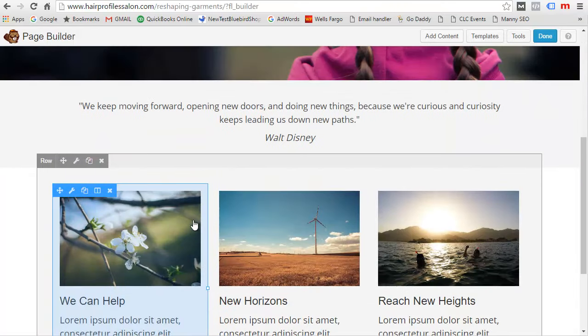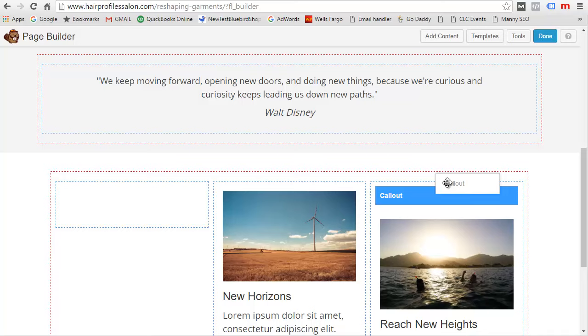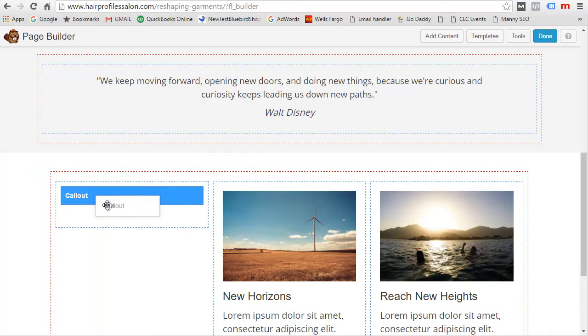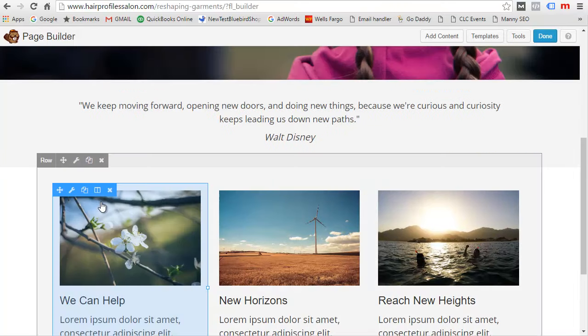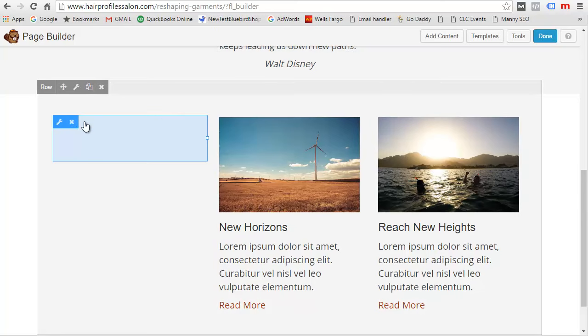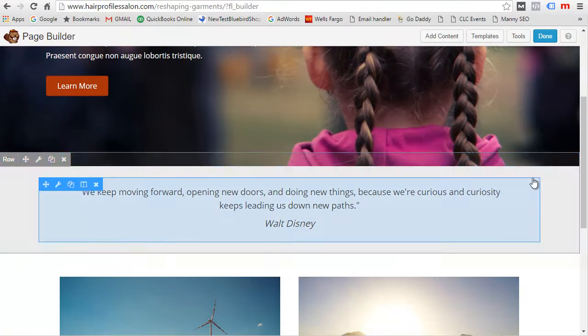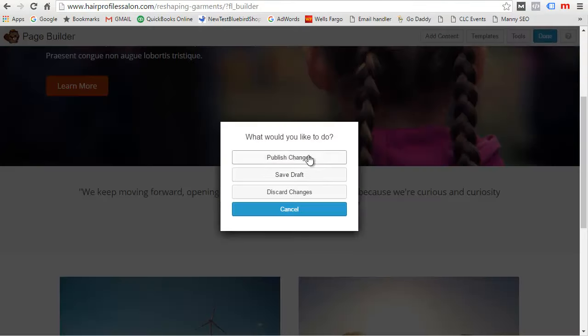You can move things around, like if I wanted to move this box over to here, I could do that. It's still got the same row. I don't want to do that, or if I wanted to remove one of these, I could just remove it and remove the column that it's in, and then these two get bigger. And then I could just say done and publish changes.